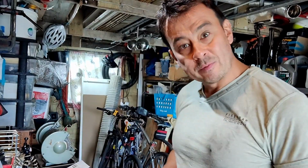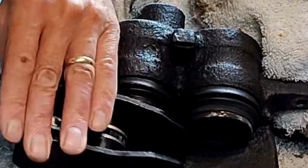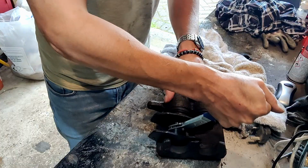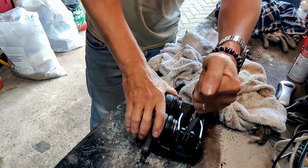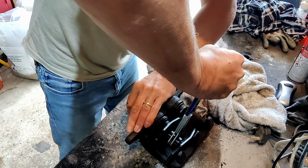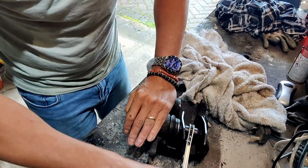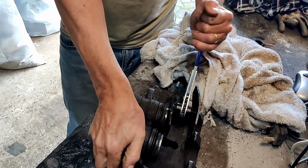So here's a great example. I've got the caliper off the car and I'm going to wind in this piston here. It's got no oil in it obviously, but you'll see the difference in how much tougher the one that was causing it to stick on the car is compared to the other one. So this is the one here where the rubber protection gasket has come off, and as I start to push this in now, you can see, this should go in easy. It really should, but I'm really having to pull on it and it's not shifting. However, you can see on this side, without any force at all, the piston's winding in nicely.